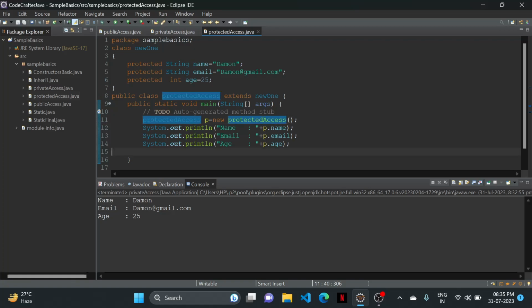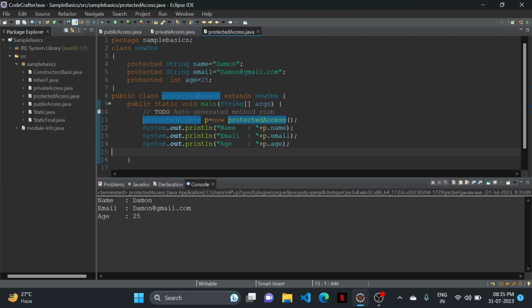Yeah, that's pretty much it. Now we will run it. Yes, you got the output, right? So the difference here was we created a new class and then we accessed the variable names of that class by using the extends keyword in the main class. So you can do this only if using the protected access modifier.